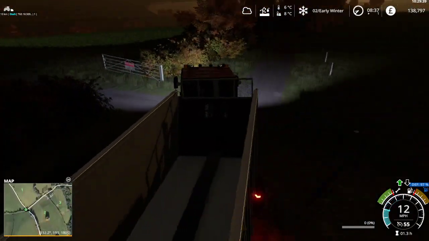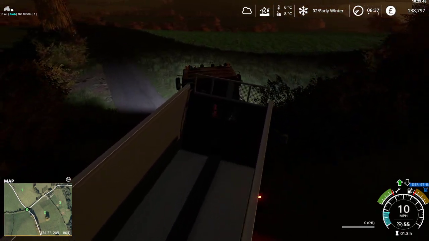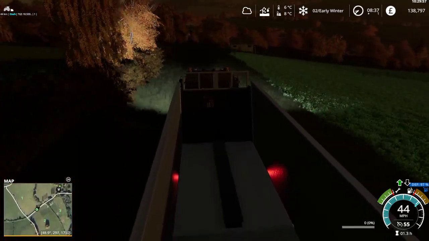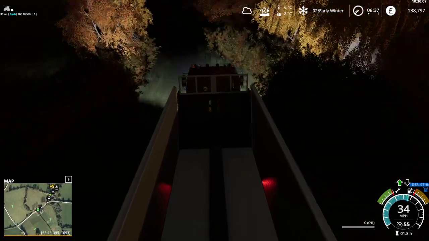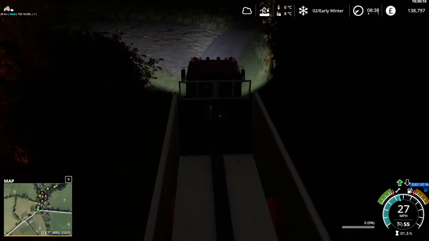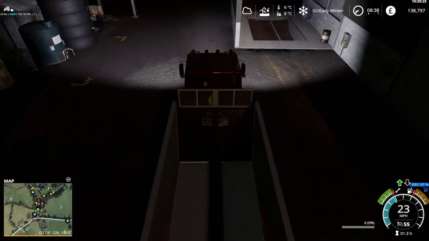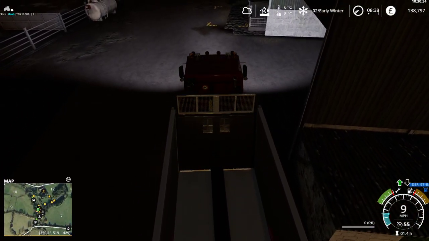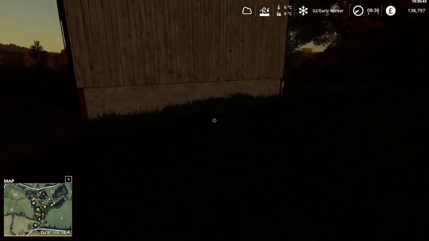Where's the turn? There. Well, I managed to get the truck through without too much problems. Sideswiping the gate, of course, because gate posts are my bane on this map. Okay, second entrance from this direction. Put this down here, out of the way for now. Lights off, engine off, and let's go and get ourselves a reasonable sized tractor.